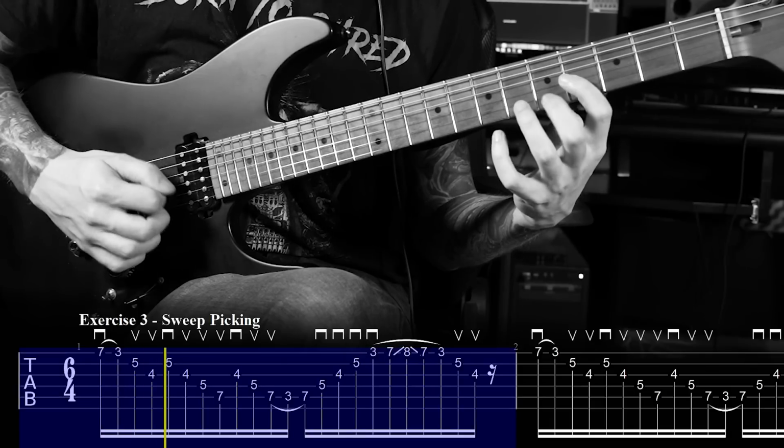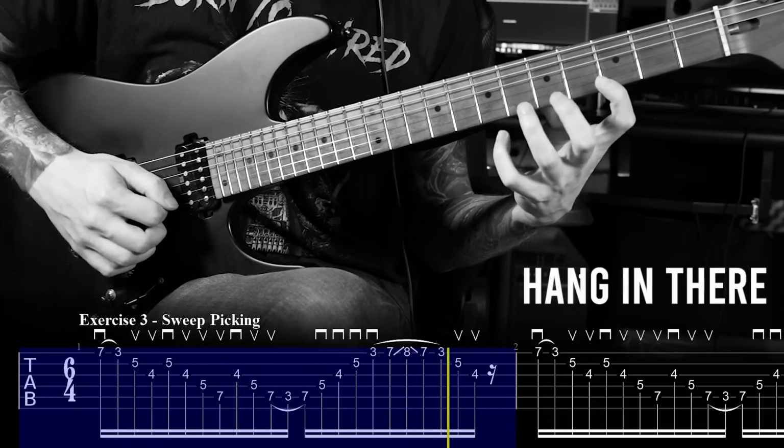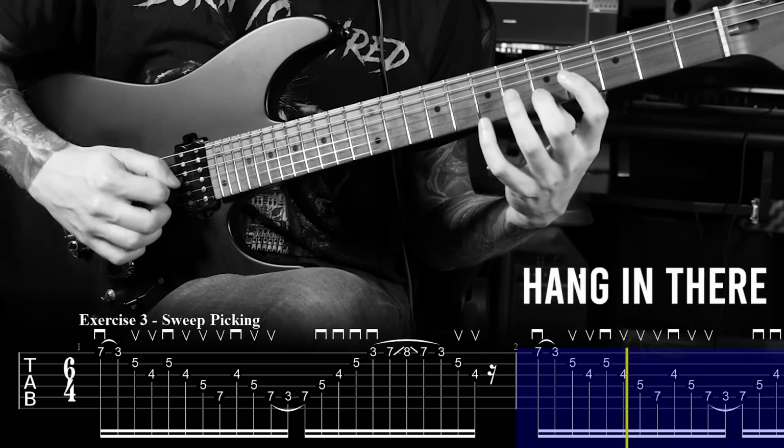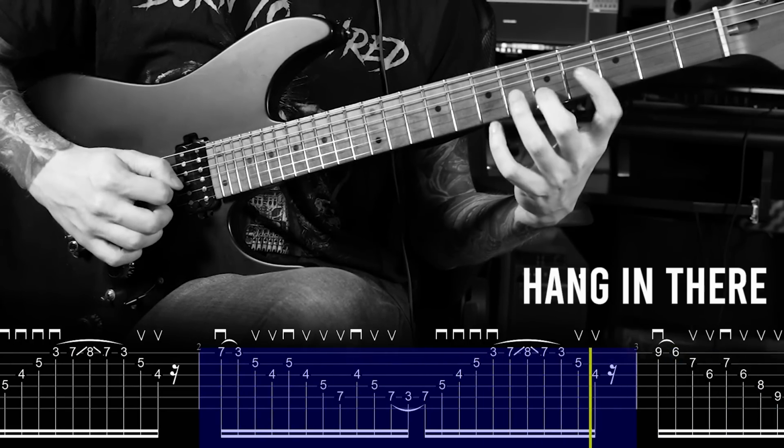The next block is about sweep picking and economy picking. You're playing different common arpeggio shapes, but the picking pattern is quite tricky. Try to follow the picking approach you can see in the tabs on screen or in the sheet and guitar profiles on Patreon.